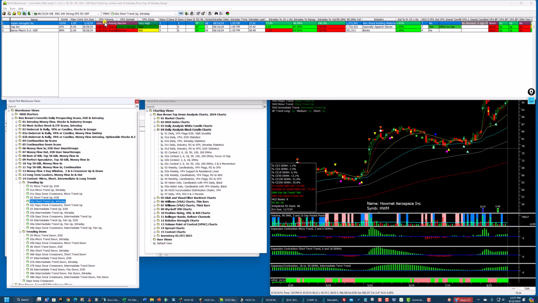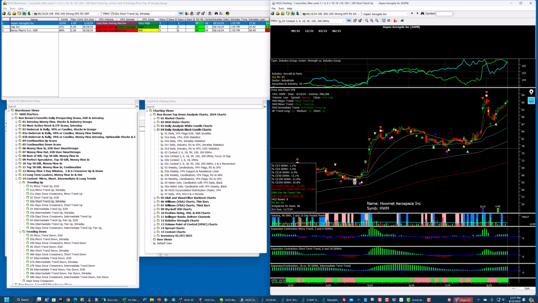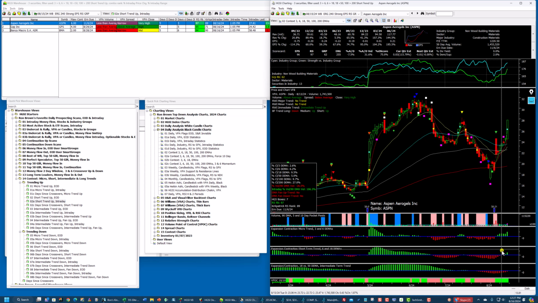So these are high ERG stocks, which, after a pullback, are moving up again. 3-6 crossover, 6-18 crossover, which makes it a short-term trend. And it really had a nice move today, but the crossovers happened back here. I looked at this one earlier, I believe, and confirmed right here.